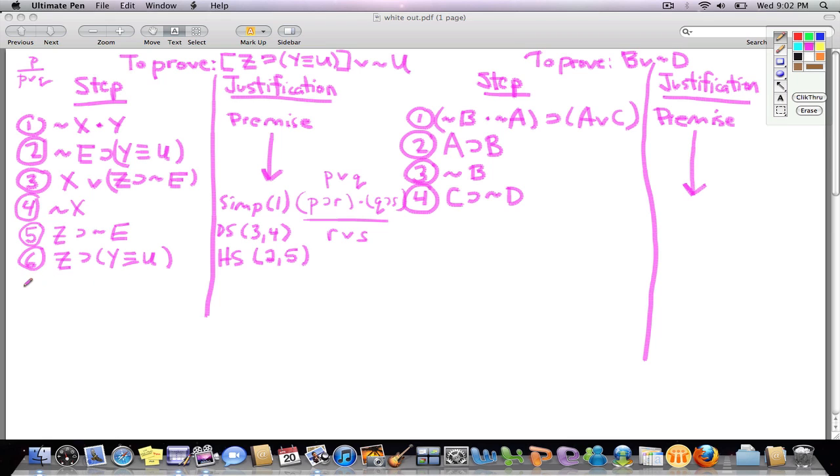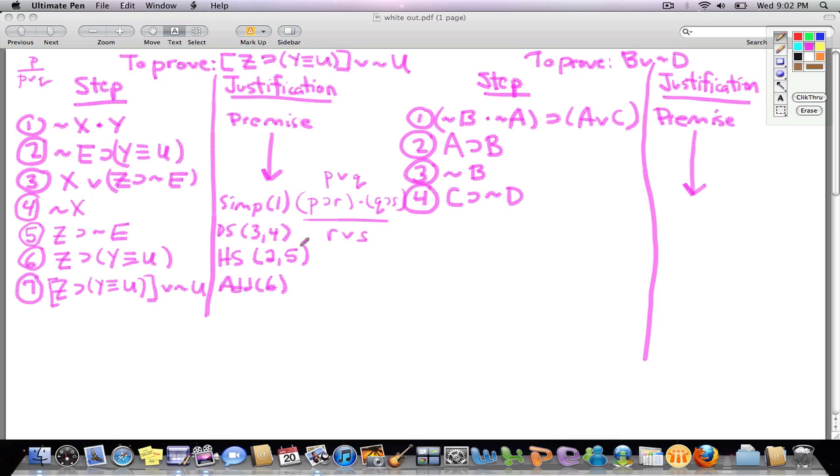And once we have that, for sure at this point we've got to look at where we're going with the conclusion. We can just use addition to finish the problem. Addition tells us that when we have some claim, we can say that or anything else that we choose, and that's guaranteed by the addition rule, by how the OR operator works. That's an addition on line 6.